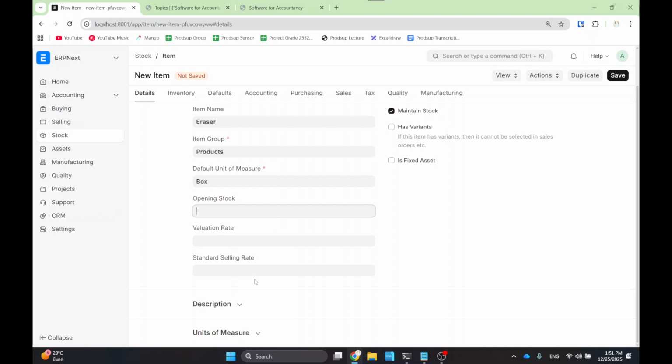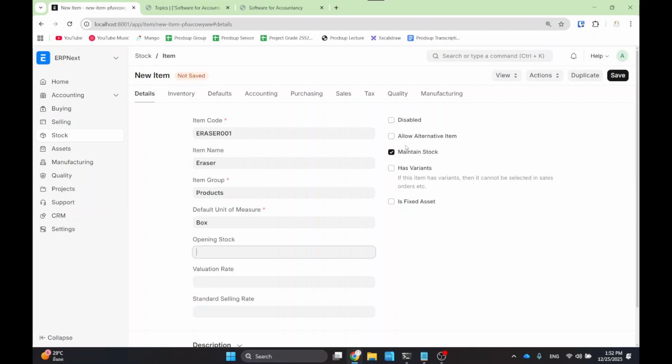The other thing that maybe I mentioned last time or a couple of times ago is the maintain stock option. If you maintain stock, it means that it's going to start counting the number of that item in your warehouse. If you unselect it, it means that it doesn't care how many are there. Items like services would be a good case to unselect this, because you don't count a service.